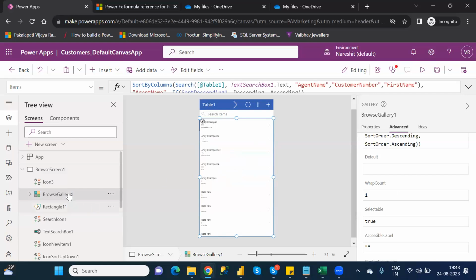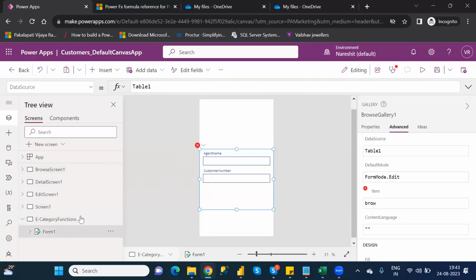This box we can call a gallery. Understand or not? In this particular box, whichever customer you selected, that customer's related columns only you are seeing the values for. So in this particular form, select the form, go to Advanced, and if you scroll down, you will see an Item property.